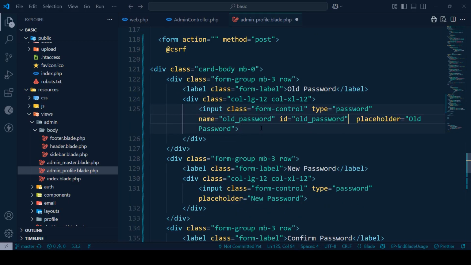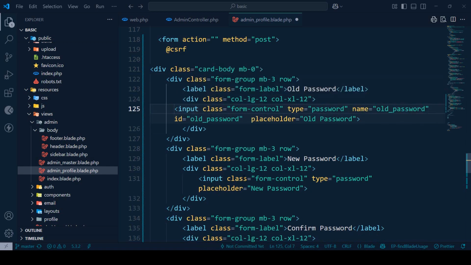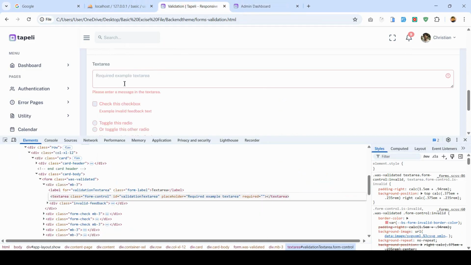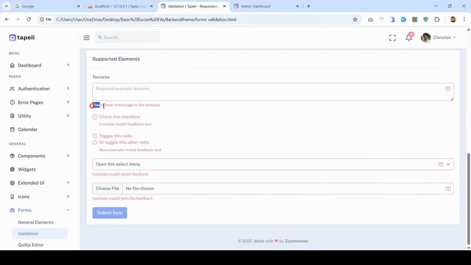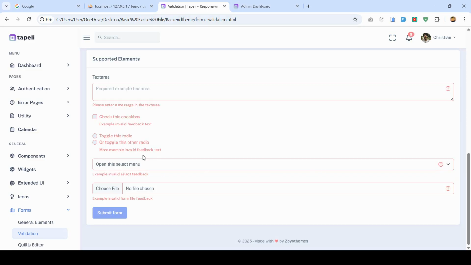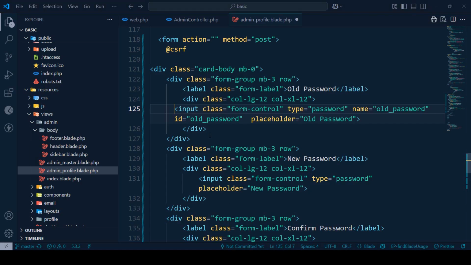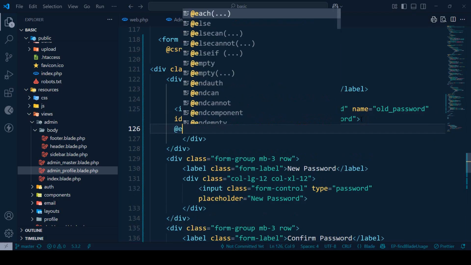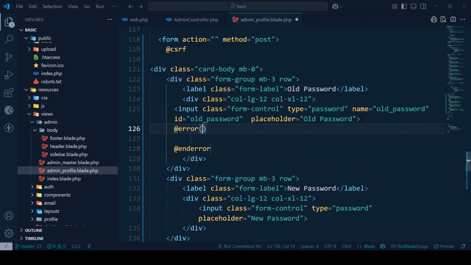Here I want to also show our error validation message. So you can actually use 2 things in here. If you go to our template, before I have already used it that way. If there are any issues, then it actually displays our message after our input field. Or rather, if you also want to make this total input field a block, that way you can also display things like that. Okay, here I want to use both of these. In that case, first of all, I want to use the previous one that I have already used, as an error. That will be error is started, error is ended. That is for that field, our old password.